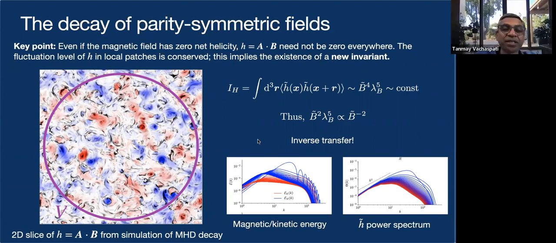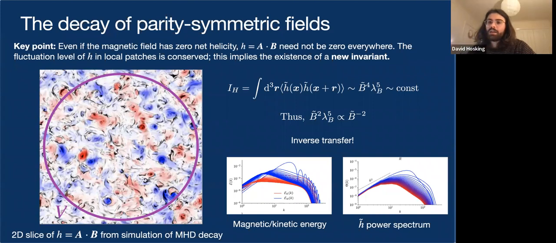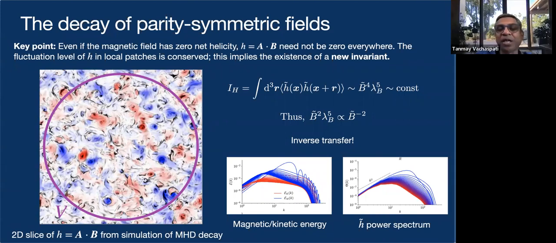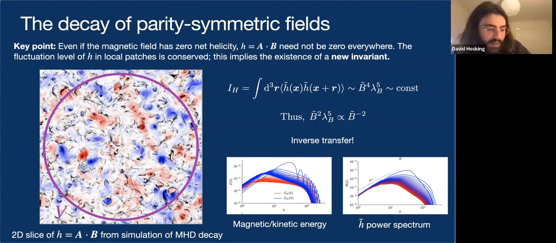Can I ask another question? In these simulations, do you start with the K to the 4 spectrum? Yes. Okay. What happens if you start with, say, a K squared spectrum? So now I know that the simulations by Repin and Banerjee find no inverse transfer in that case. I haven't run simulations of the kind.